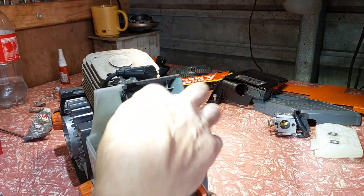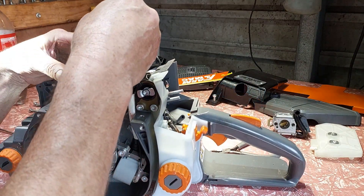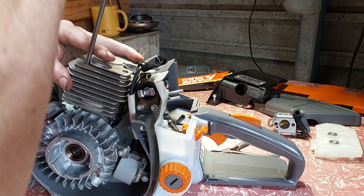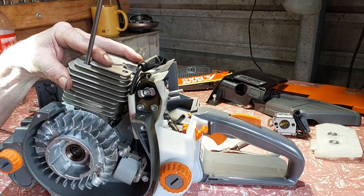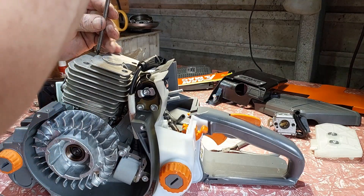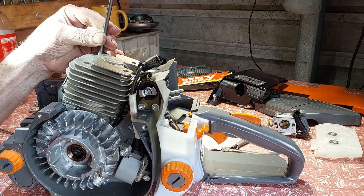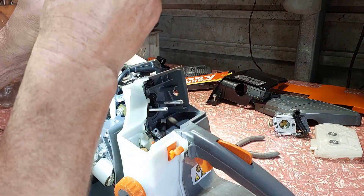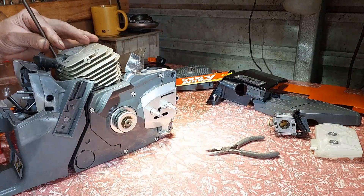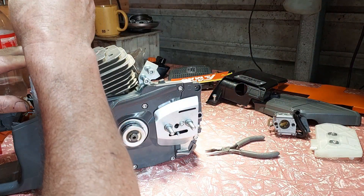I've got that piece back in where it should be. I'll start these screws up — make sure the screws are in the holes. The skirts line the cylinder up in the hole, so make sure you find each screw hole first, then wind it over. This is what I do; there's possibly a better way, and possibly the official way says you have to find all the holes. Make sure they start screwing in.